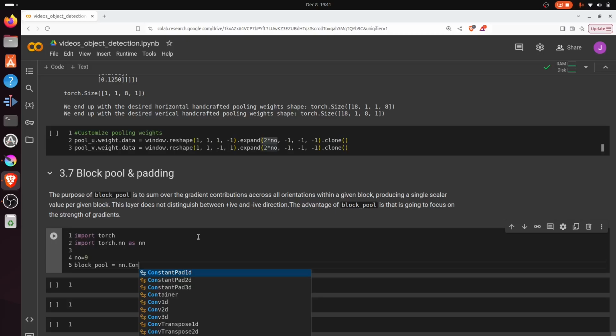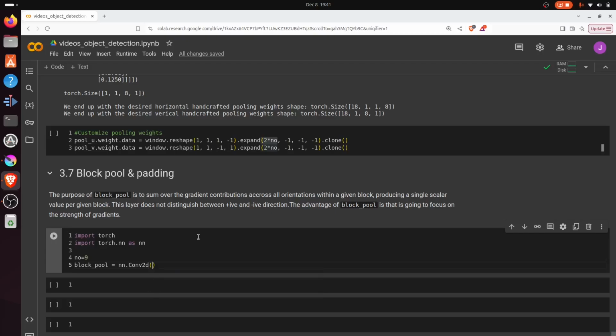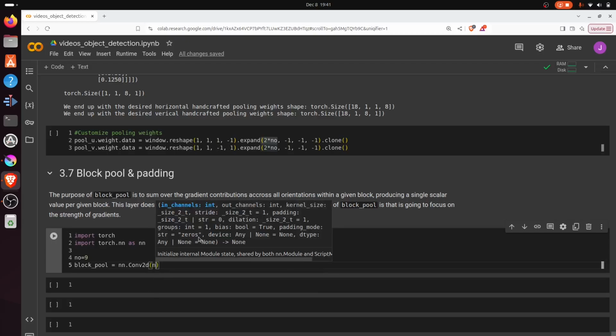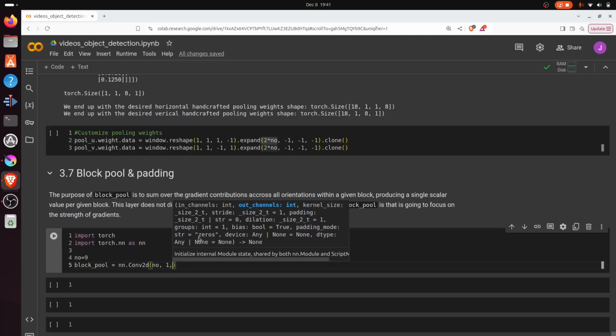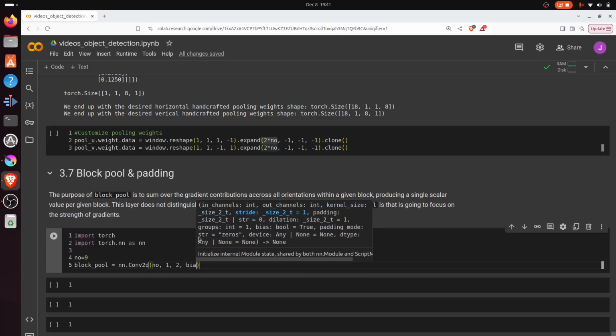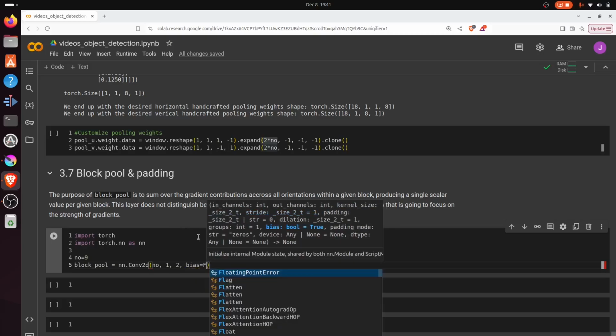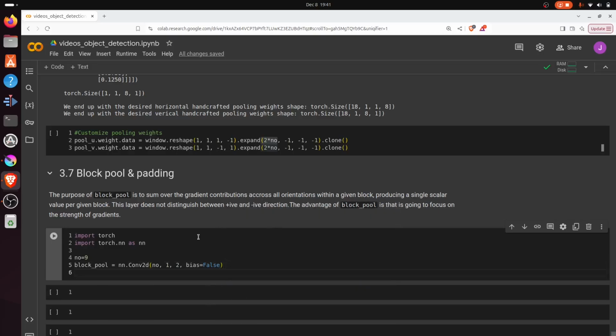So Conv2d, and the input is going to be number of orientations instead of 2 times number of orientations. The output is just going to be 1 channel, and the kernel is going to be 2 by 2. And again, we're going to set the bias to be false. Which is very similar reasoning as we've been applying for our pool layers.